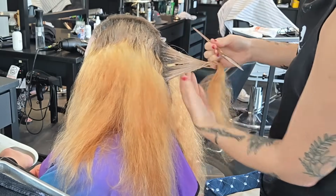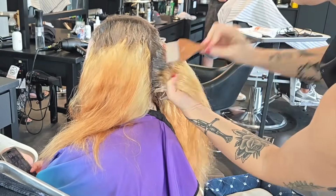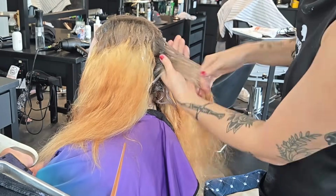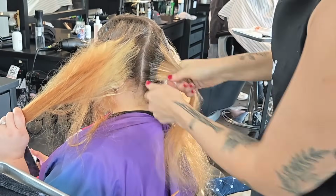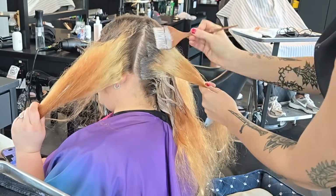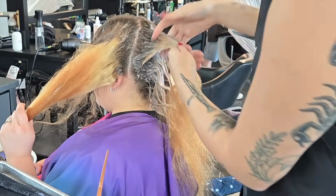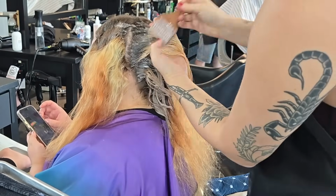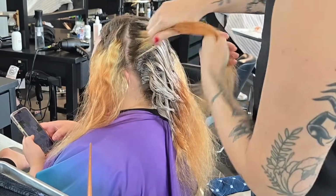What I really like about these DT toners is they are deposit only, but they're kind of an all-inclusive toner. They aren't just a singular color like Vibrance tends to be. Vibrance is usually 1 or 2 colors in their bottle. These colors I find have a little bit more depth. It's like a one color does all. I don't really know how to explain it. Anyways, this nougat color has natural in it and beige in it and cool in it and chocolate in it. And what it does is it makes a really beautiful blonde color.